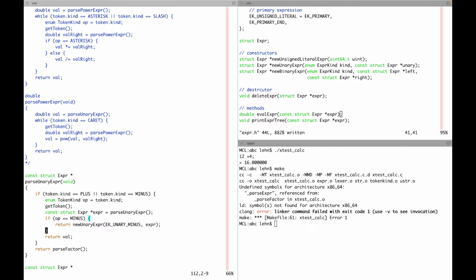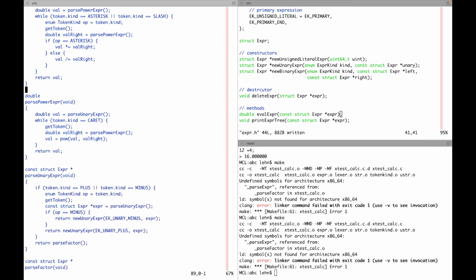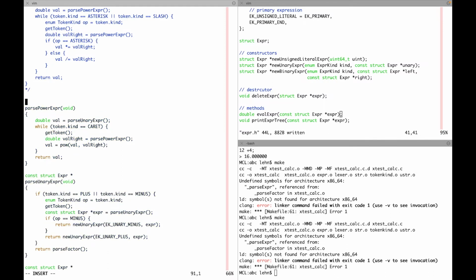And otherwise I have this unary plus, and this will also generate a new node so that I can see in the expression tree what actually was passed. Okay, and this will give us another linker error, but no other error messages. And as long as I just have linker errors, I'm happy.